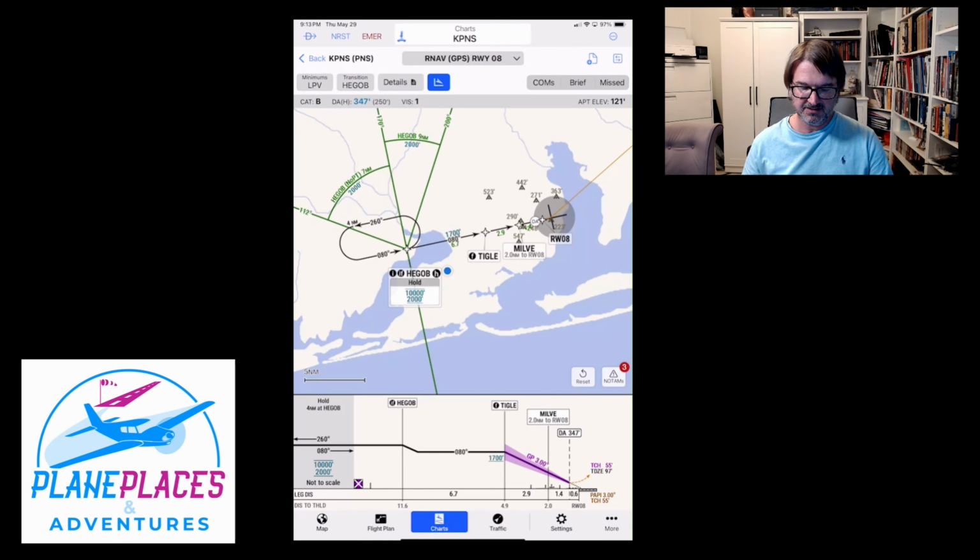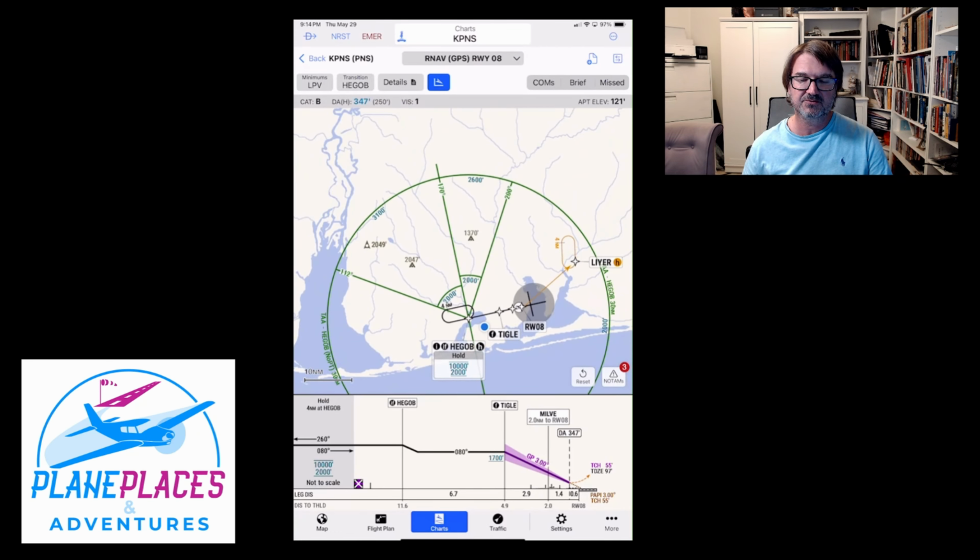So note that. I will say again, I really like the clear, easy to read text in the frequency bar. Again, it's a great, easy way to find the frequencies for an airport. One peeve I have about Garmin Pilot is if you go into the airport info, or you access that from the map page, the frequencies are really small. You've got the simplified briefing strip and missed approach procedures, all really easy to access, really easy to hide.